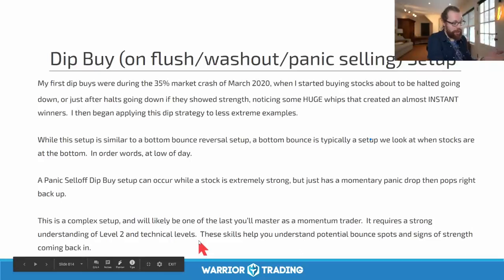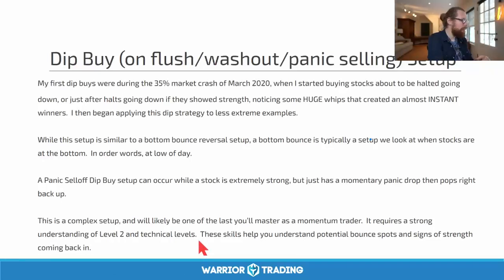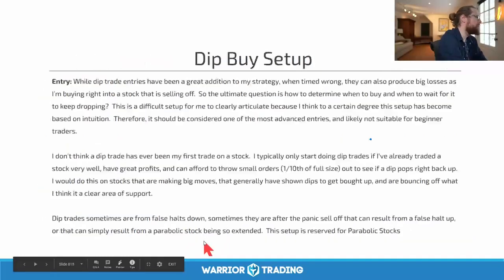So there's this expression of catching a falling knife. As a knife is falling, you try to catch it, you can get hurt. And so how do you know when you're pressing the buy button that it's not going to drop another $2 a share or go ahead and get halted going down? And I've had both happen. I've had times where I tried to do a dip trade and it halted going down, and now I'm long into a halt going down, which is exactly the wrong thing that you want to have happen. So even with my experience, I still make that mistake sometimes. But this is what we're going to talk about in this chapter.